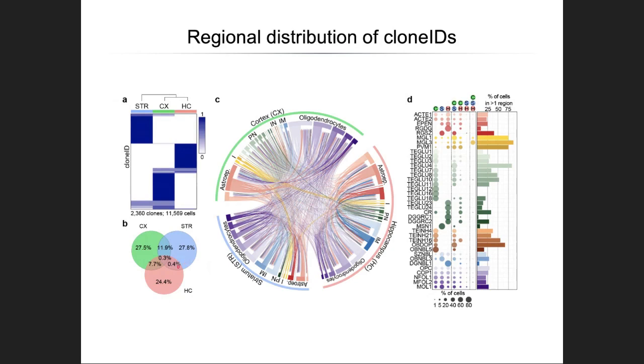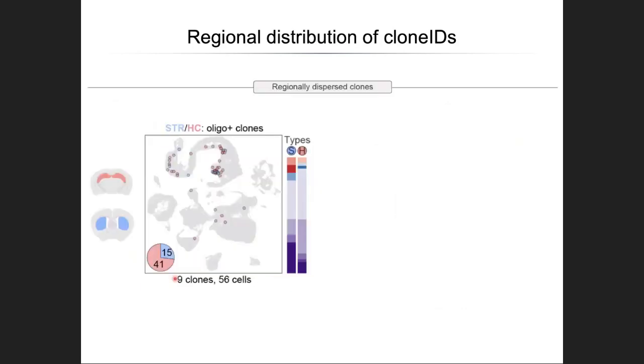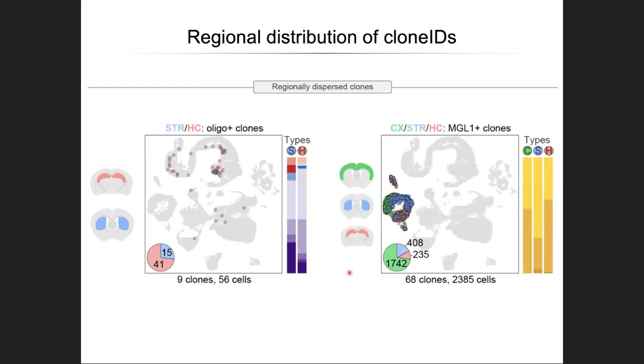One region pair that is barely crossed is between the striatum and the hippocampus, and we do find clones that do that, and they are most of the time associated with oligodendrocytes. These seem to be very migratory cells that we know are generated in the ventral area of the brain, and then they seem to migrate out and populate other parts of the mouse forebrain. What we also came across again were microglia. These seem to be the only cell types that are very migratory. They don't only produce huge clones, they also are very migratory cells that seem to enter the brain in one location, and then from there spread out over the entire tissue.